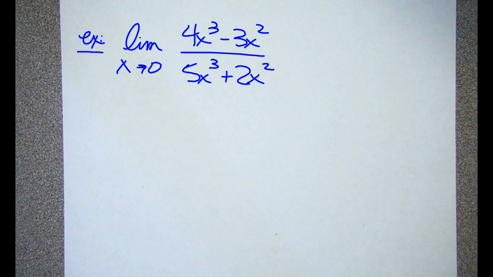Okay, but let me go through it and then ask you. So if I plug in 0 now, that's my first attempt all the time. If I plug in 0 now, what happens? Plug in 0 on the bottom. There's a couple ways you can look at this. Some people will see this as a factor and cancel problem, and some people will just see it as a cancel problem.